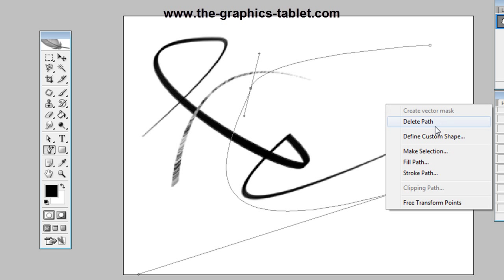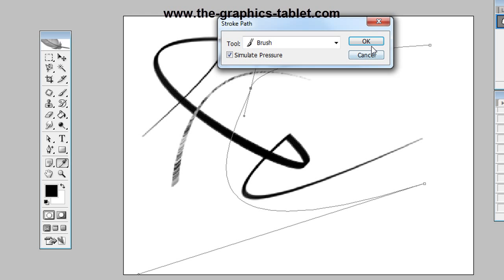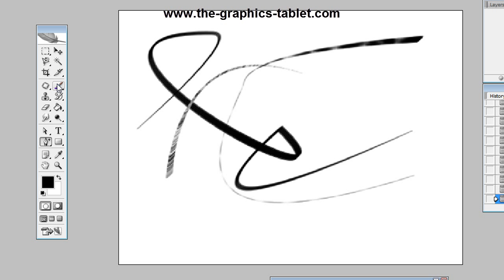Now right click, stroke the path, okay. It doesn't show it so much because the fade is on, but you can see how you can get all kinds of crazy things happening. And your brush's palette is tied intimately into this whole thing. So it's the pen tool, the brush tool, and the brush's palette all working together in conjunction to make these cool shapes.